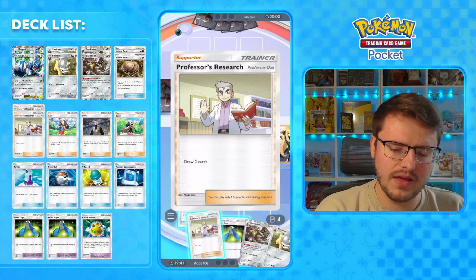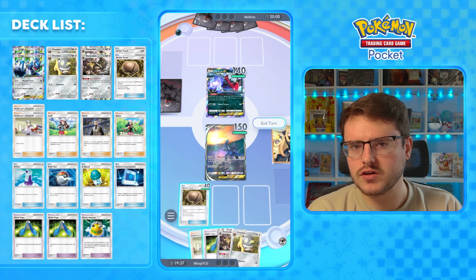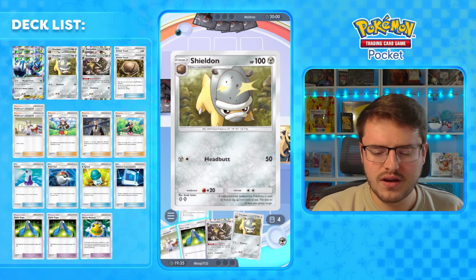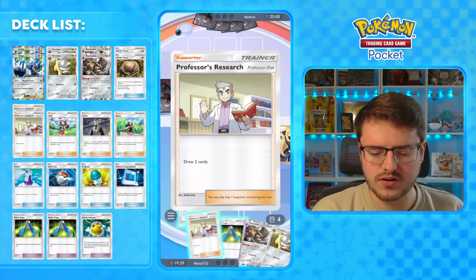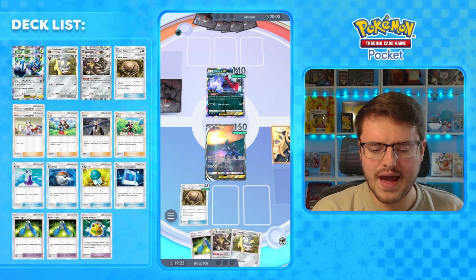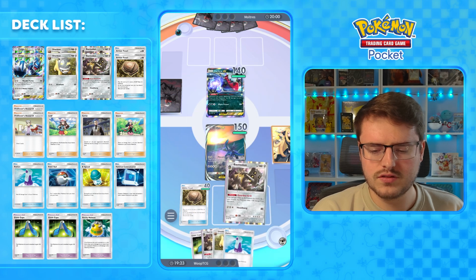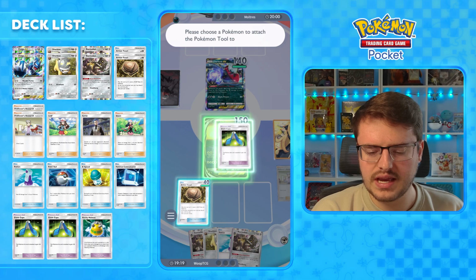I'm on the fence about using this Professor's Research in case they have a Mars or a red card. Just because I have my evolution here, I don't want them to think that I have something crazy. You know what? I'm going to do it, and I'm probably going to add this Giant Cape to Dialga EX just to make it seem like we don't have a crazy hand.